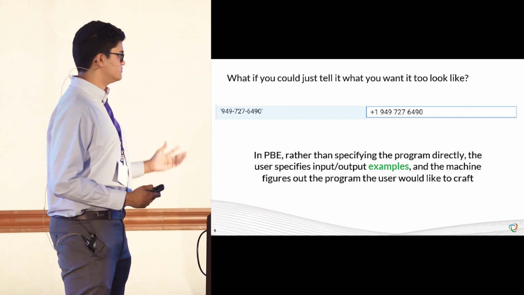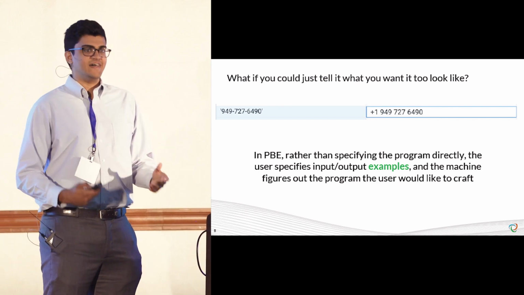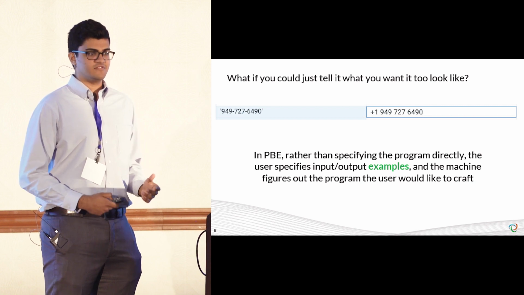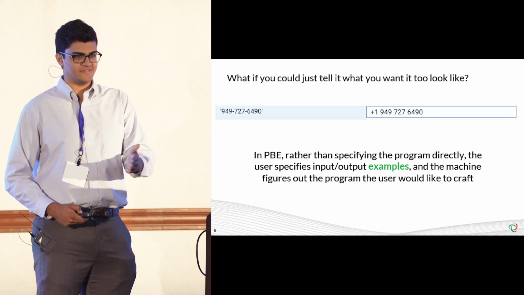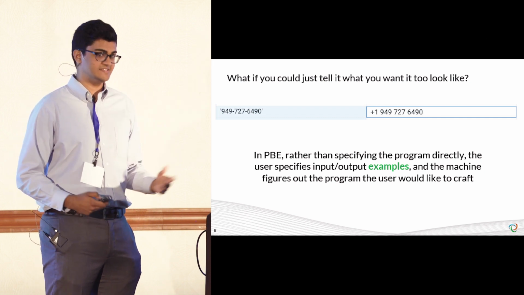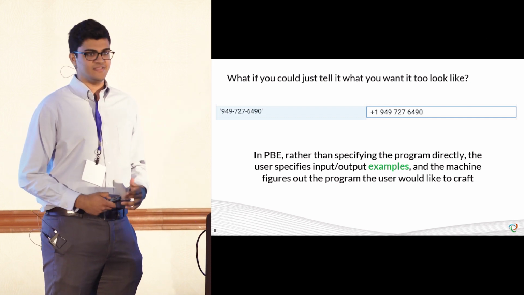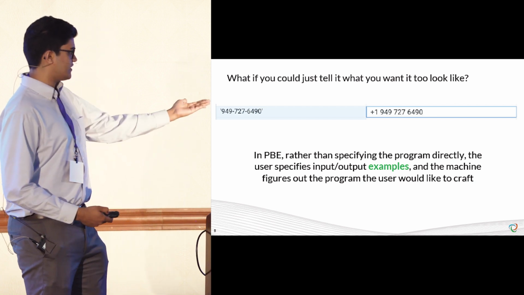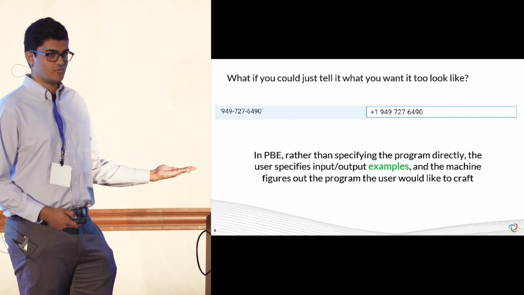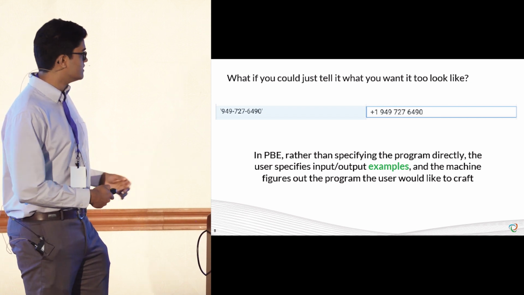And so what we tried to do at Trifacta was implement it, because we had been getting a lot of feedback from users that, hey, I just want phone numbers to look like this. What's the series of transformations I need to do it? And it would lead to a lot of headache and pain, whereas if they're able to just type out exactly what they know they want the output to look like, it's much easier.